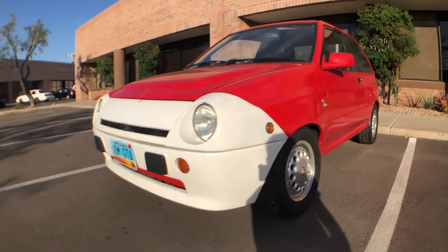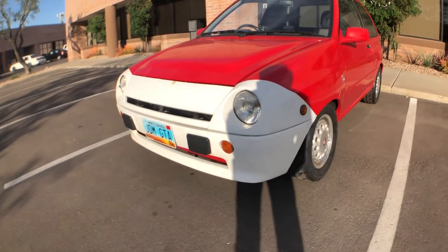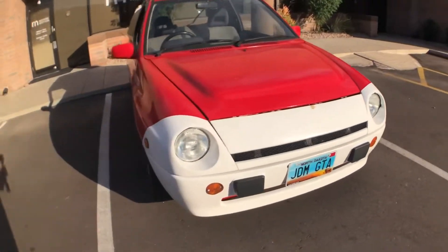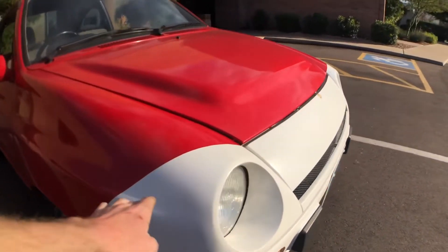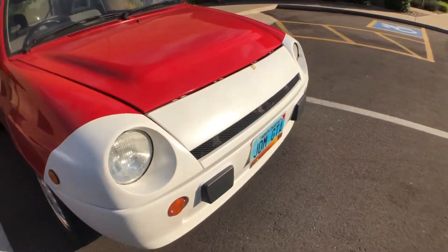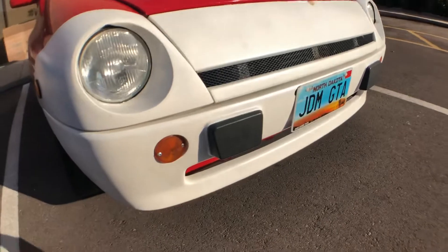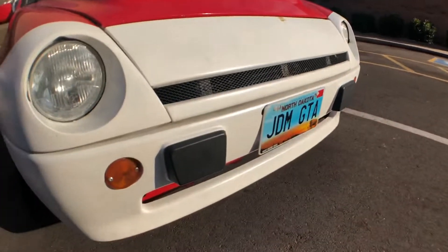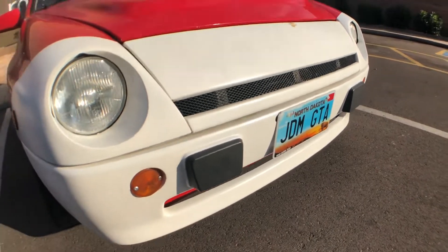This is serial number 285 of 300. A lot of people think the white part is just grafted onto the rest of the body, but it is all one piece — they just had this unique coloration. One interesting thing Ben told me is that these bumper bits don't actually go to the frame; they're just kind of decorative.